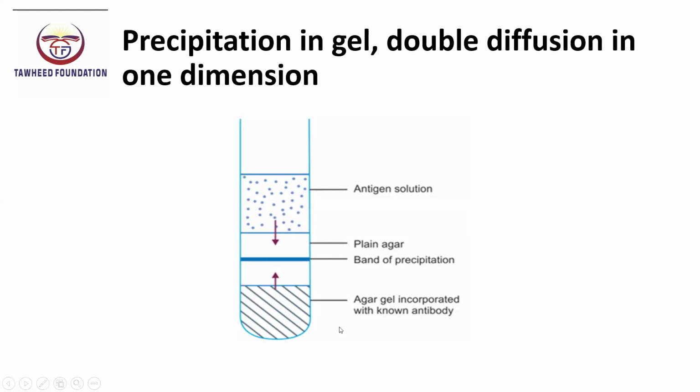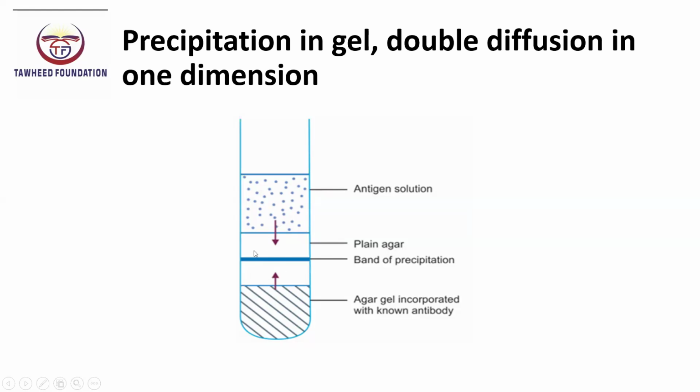As they move towards each other, their concentrations change gradually, high near their own trough and decreasing as they move away. In the central region, their concentrations become equal. As you can see in this image, this is again the zone of equivalence. At the exact zone, antigen antibody complexes form and become insoluble, creating a sharp white precipitin line between the two troughs. So that's the visible evidence of their reaction.